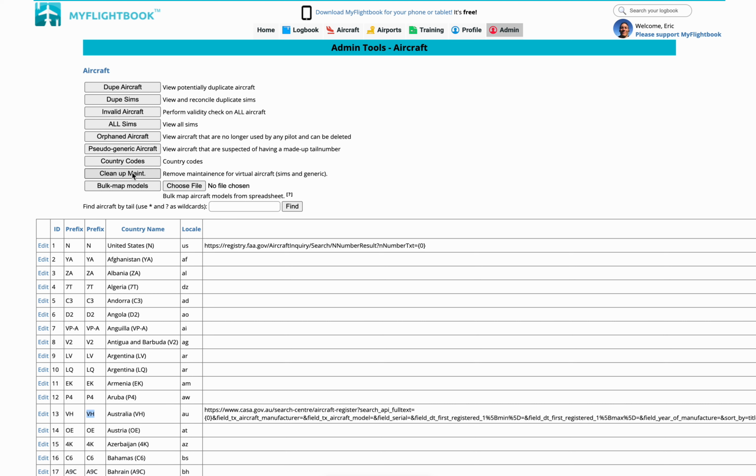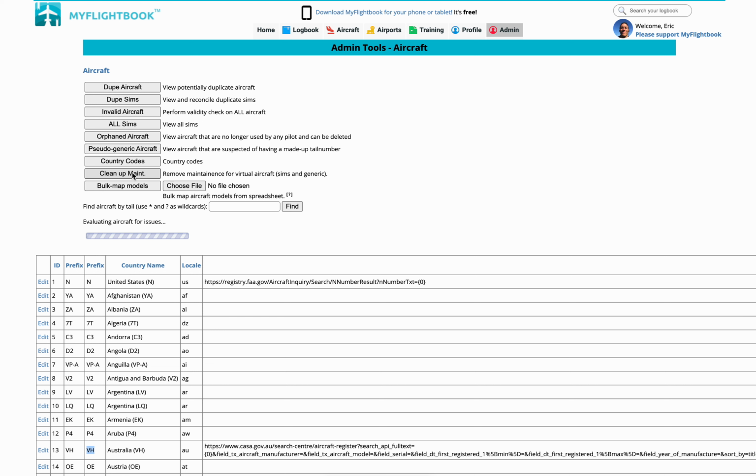Cleanup maintenance I almost never use. Only real aircraft have maintenance: oil changes and annual inspections. You don't need that for an anonymous aircraft, and you don't need it for a sim. But for old reasons, some aircraft still had that.